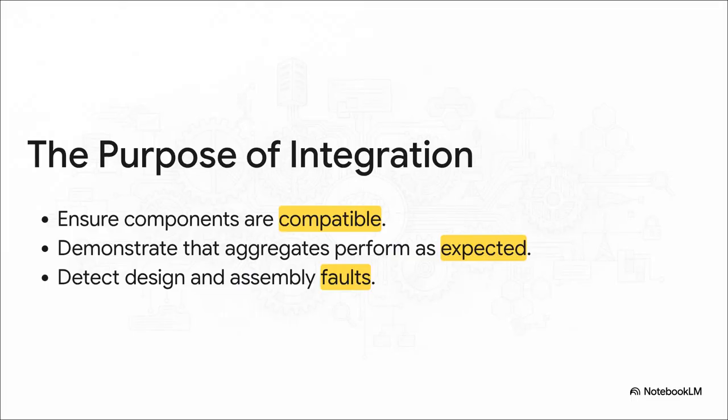This whole process really boils down to 3 critical goals. First, are all the parts compatible? Does this new camera actually fit with the phone's circuit board? Second, do they work like they're supposed to? When you hit the button, does it actually take a picture? And maybe most importantly, find the problems early. You want to spot a tiny crack in the foundation before you've built the whole skyscraper on top of it.